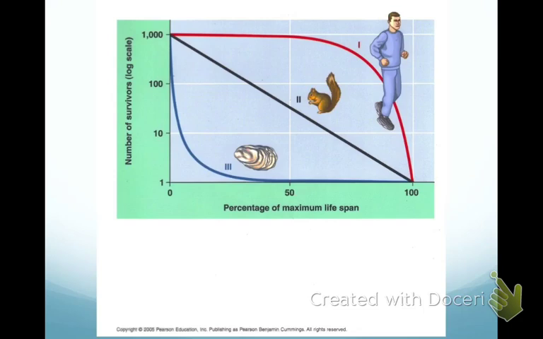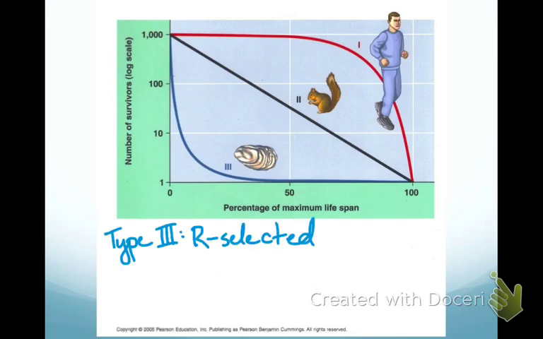Whereas others, most of their individuals die early, long before they reach 25% of their maximum lifespan. And then there are all kinds of spectrums in between. These are those that tend to be relatively equally likely to live or die at any point in their lifespan. So there are reproductive strategies that go along with these two extreme survivorship curves.